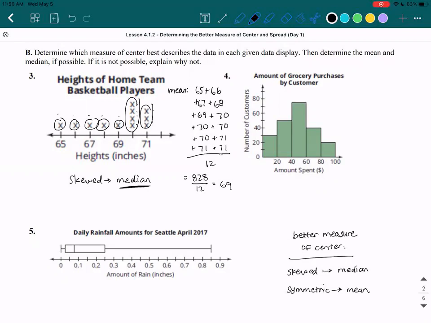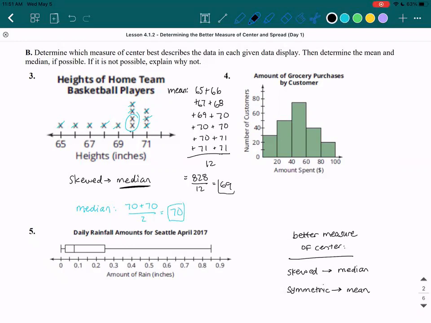So our mean is 69, and then we also want to calculate our median. To calculate our median, all you have to do is cross out every single number. So let me write our median out. We cross, cross, cross, cross, cross, cross, cross, cross, cross, cross. We have two numbers here. They both represent a 70. So I'm going to do 70 plus 70 and divide by 2. Remember, when there's two numbers, you add them together and divide by 2. And then we get 70 as our median.